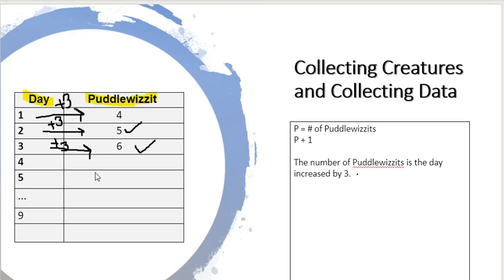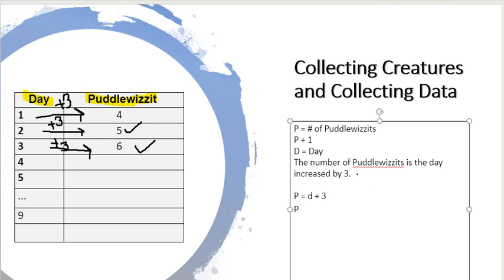So let's look back here, and let's look at our t-table and our number sentence. Instead of writing the number of puddle wizards, we're going to write the letter P. We're going to say P is equal to what? Well, I don't want to write the word day because I want to make it simple. So we're going to replace the word day with the variable d, where d represents day. Now, increased can be replaced by an addition sign and 3. So again, we took that long word sentence and created a mathematical equation. P, the number of puddle wizards, is equal to the day plus 3.